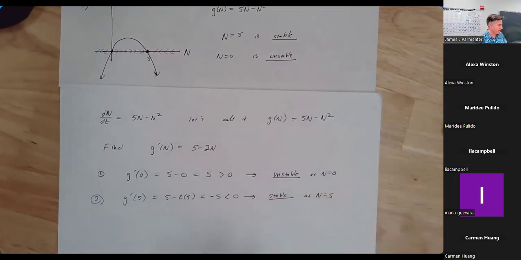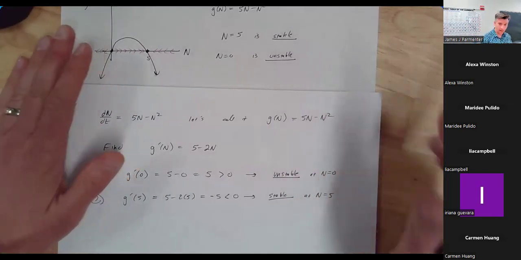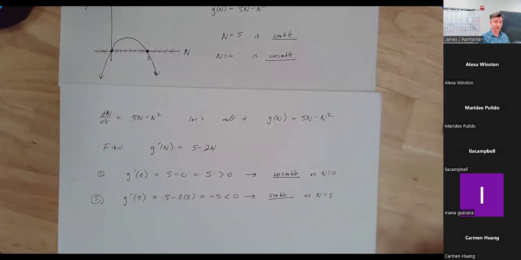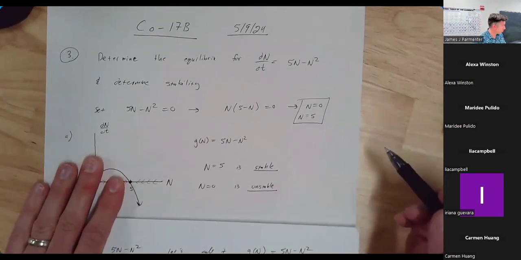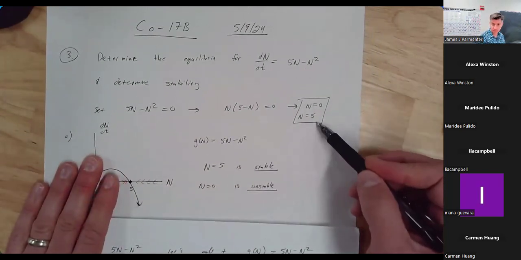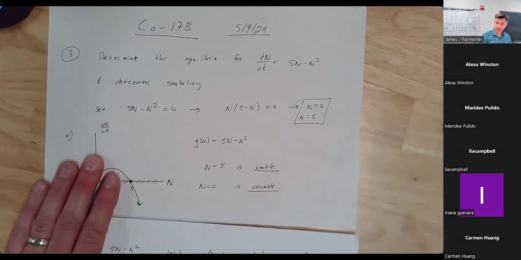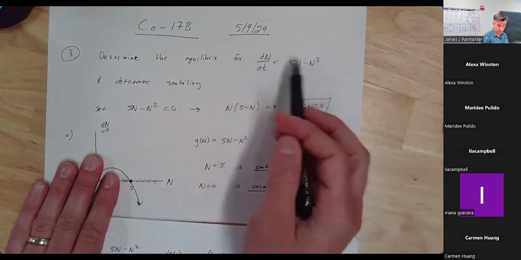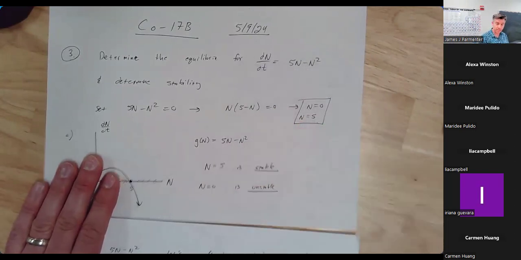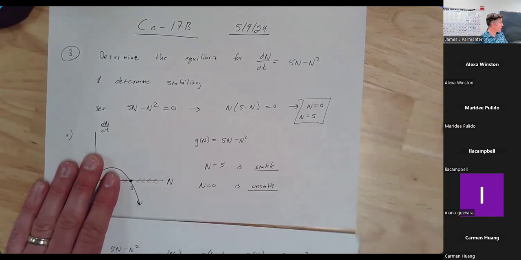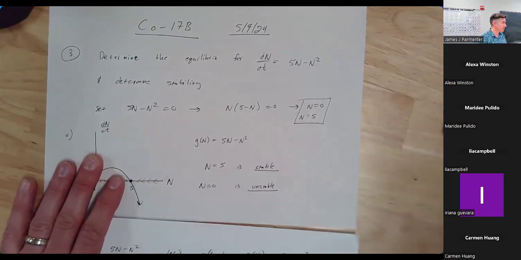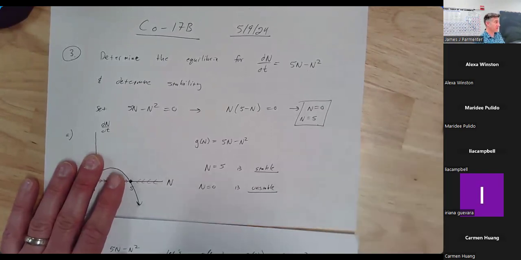So any questions about this before I add on another question, which I think is a great question personally? I have a question. How did you determine to plug in 5 for part 2? Well, I'm going to answer a bigger question. How did I determine to plug in 0 and 5? I determined those because those were the equilibria we found from the first part. And we found those equilibria by setting the original differential equation equal to 0 and solving for n. Because again, when you're finding equilibria, you're finding where things aren't changing. And if things aren't changing, that means the derivative has to be 0.